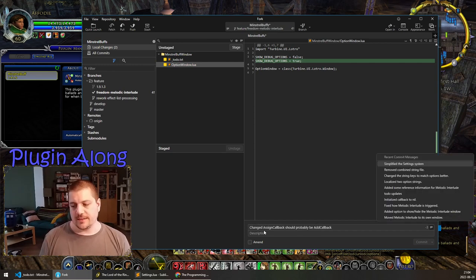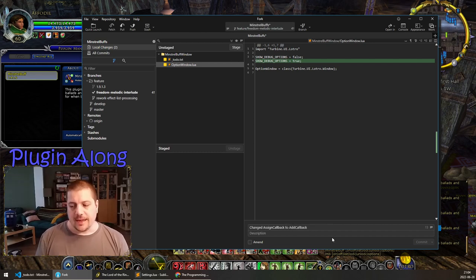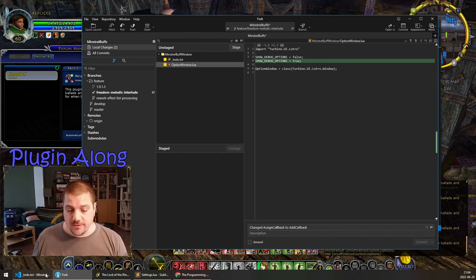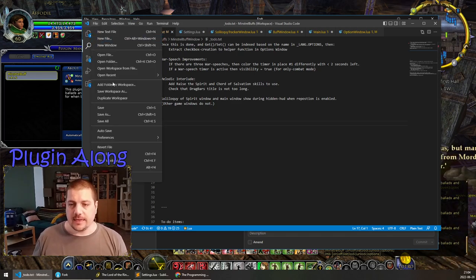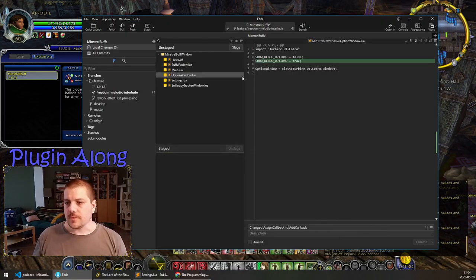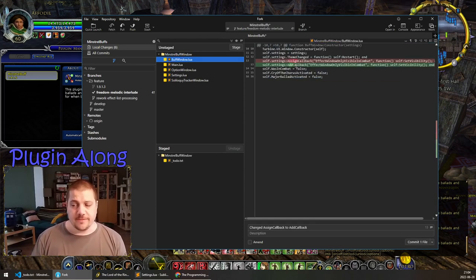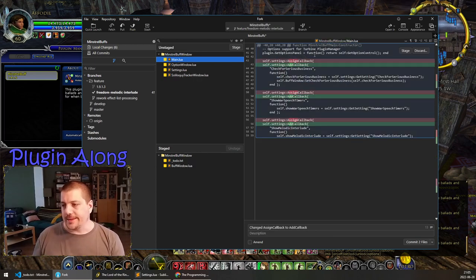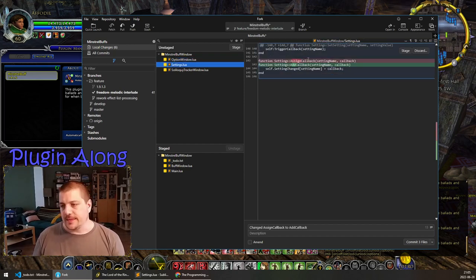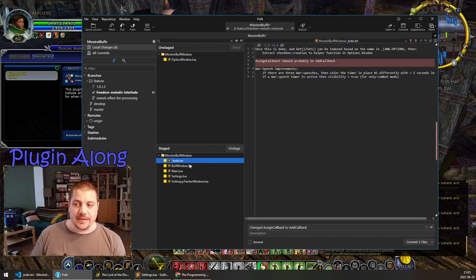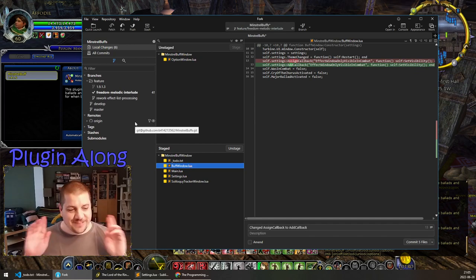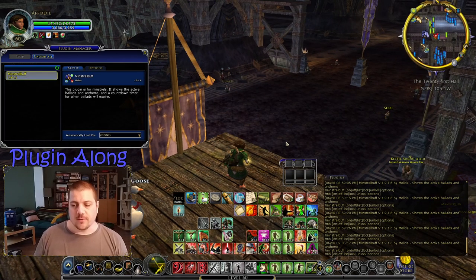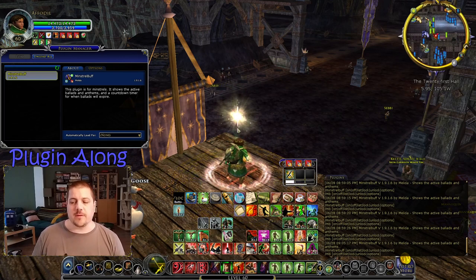So, changed assign callback to add callback. That's the kind of change that can be really tricky if you don't have a good source control system, and kind of trivial if you do have a good source control system. So I'm going to go ahead and do a save all. Come back in, and we can see we've got the to-do file change, but we can double check that the only thing we changed was assign to add. Okay, assign to add, assign to add, assign to add. Not that one. Assign to add and assign to add. So we can be very confident that this probably didn't break things. Fingers crossed. Best way to find out, go ahead and unload and reload, and we can see awesome things still work. We can even make it track anthems and ballads for a moment.